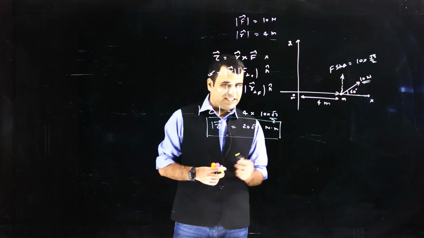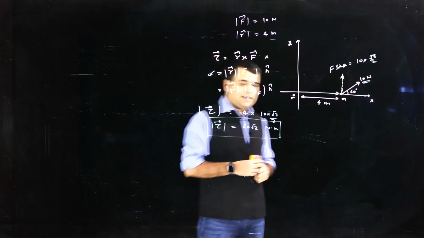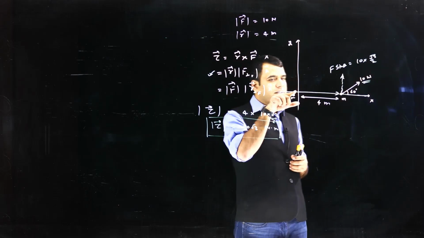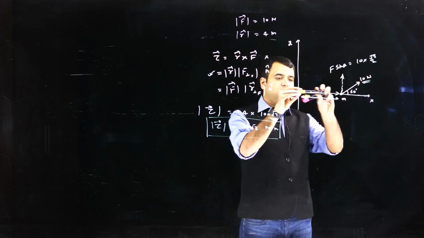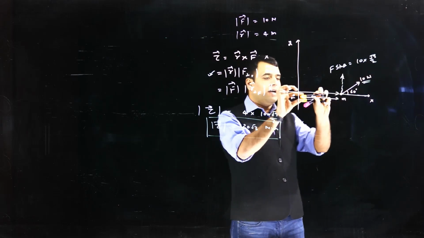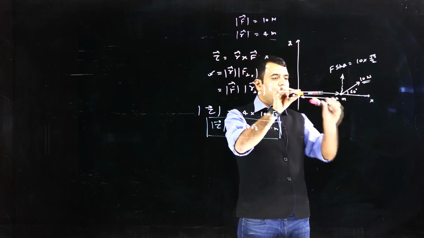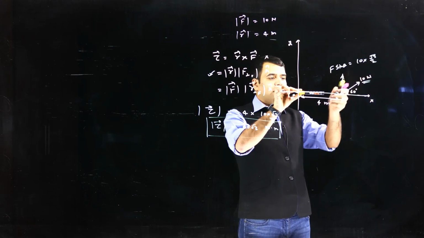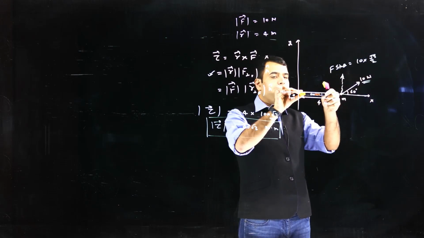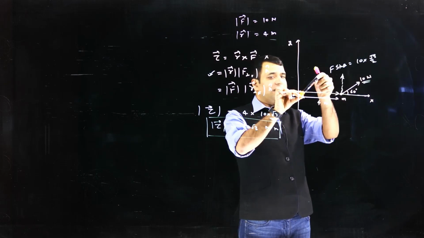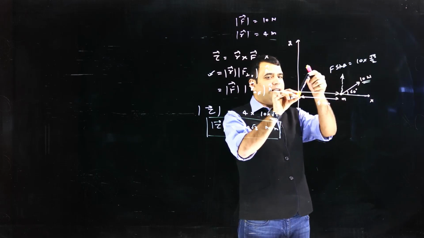Now we have to get the direction. To get the direction, n cap, what we do is assume this point is fixed. This is the axis, and I'll assume there is a rod, a hypothetical rod, and this point on the rod I'll fix. So if I fix this point, onto this end there is a force which is applied. Because of this force, what will happen to the rod? It will move like that. So this rod will move anti-clockwise.